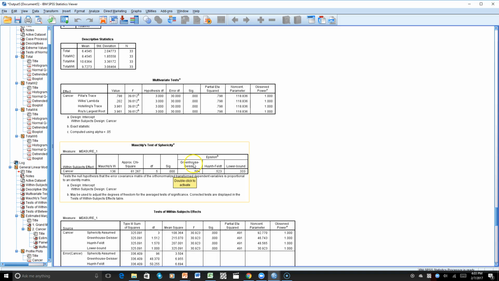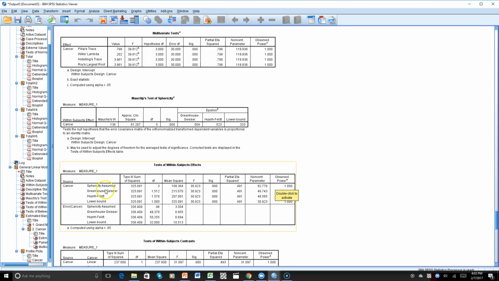When this fails, we'll always look at Greenhouse-Geisser because it's a little bit more robust. If everything goes correctly, then you look at sphericity assumed. But when things don't go your way, especially if sphericity is not met, we go to Greenhouse-Geisser. So we'll go down, look at Greenhouse-Geisser, go across, and yes, that is significant. That is below 0.05. So what's going on there? That means that there are certain combinations within those 4 that are significantly different from each other.